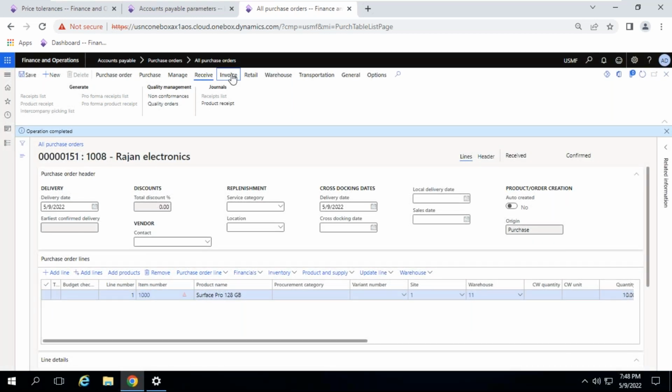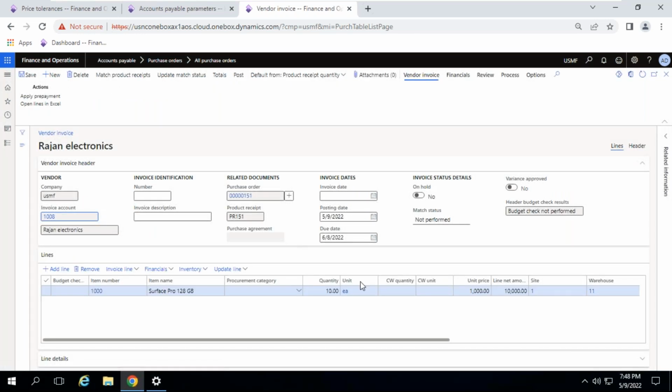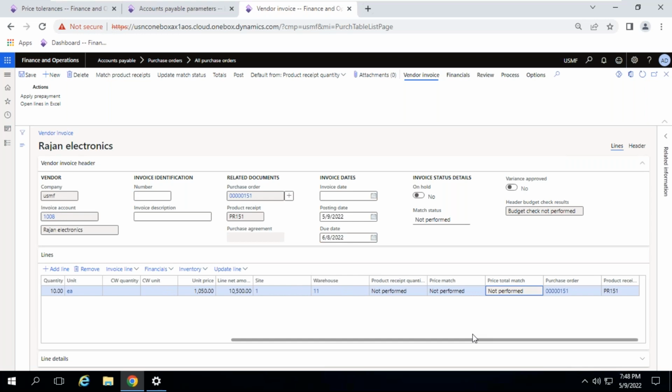Now I'm doing invoice. So here I'm entering, suppose, 1050. Okay. So unit price I have changed. Because of that unit price, net amount also changed. Now I'm clicking on update match status. It is failed.